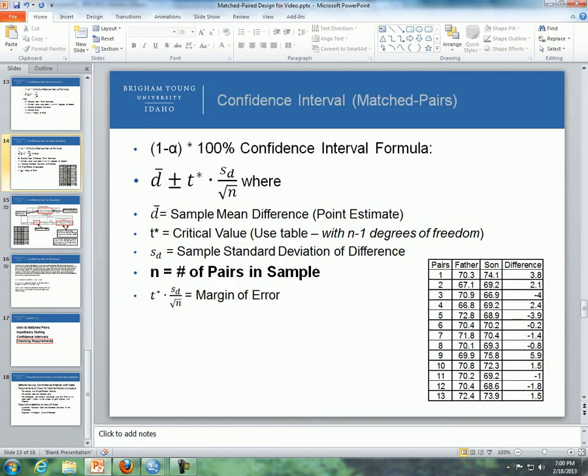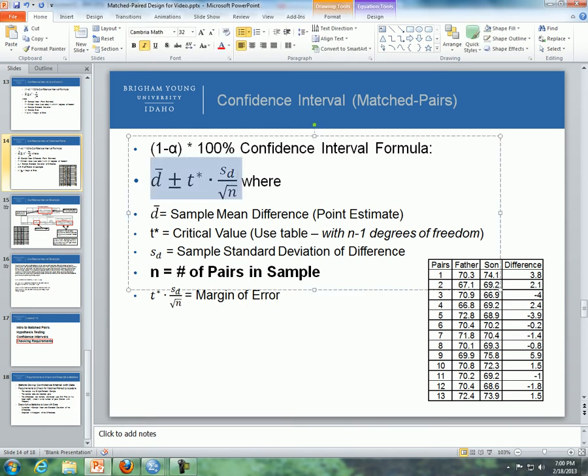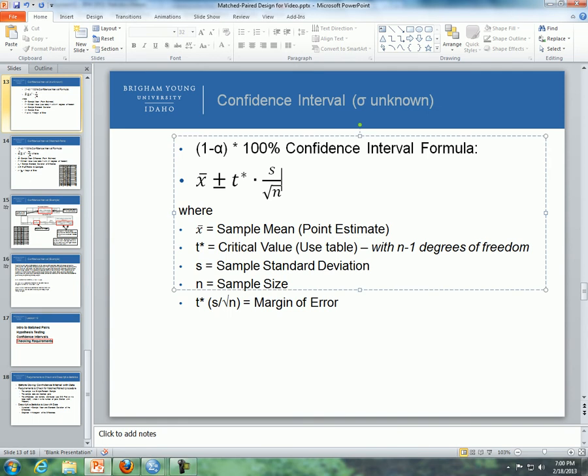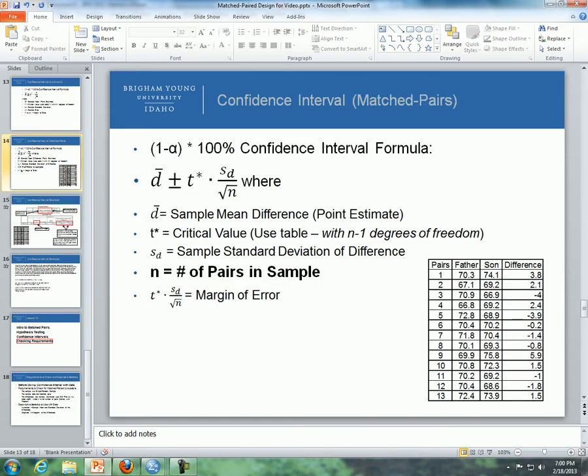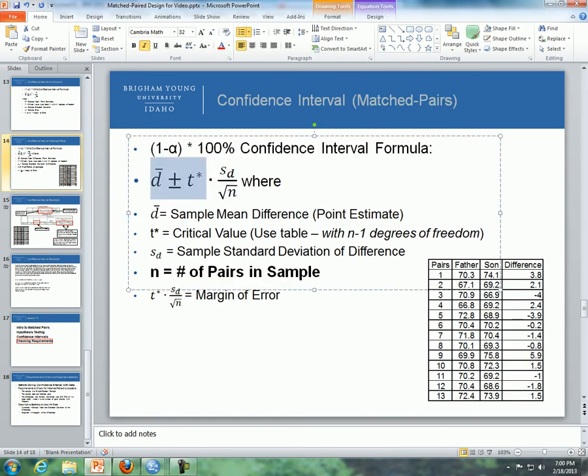Now this here, it doesn't say this in the online textbook, but this is the formula for the confidence interval for a matched pair design. As you notice here, the structure is very similar to what you see in the last slide. Back in Lesson 12, this is X bar here. In Lesson 13, D bar, which was in the online textbook. D bar represents the mean of the differences.